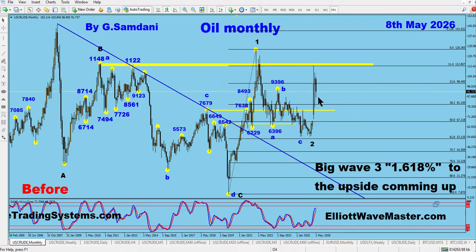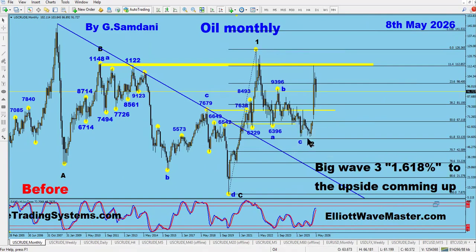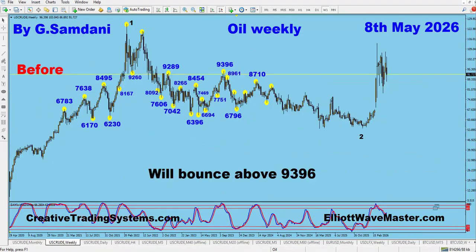And why is that? If we go on a weekly chart, we can see a little bit more clear what's happening here in the down move. This was big wave one, and this is wave two. If we consider this wave one and two, right? Black count. Then this thing, what the heck is that? So this is the beginning of wave three, right?